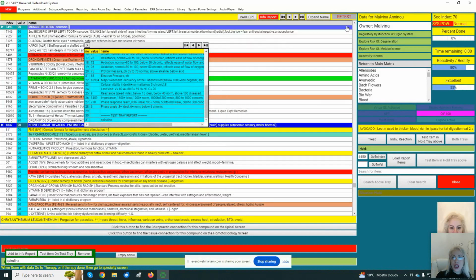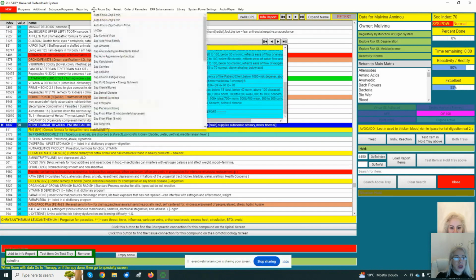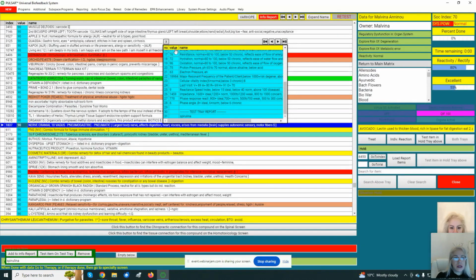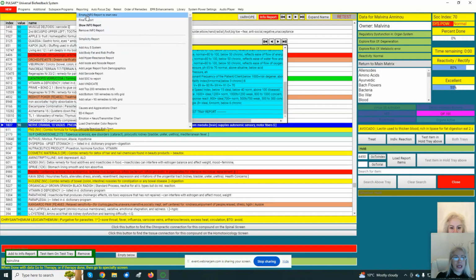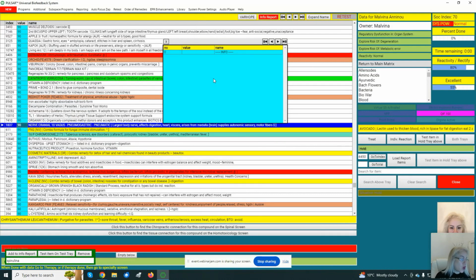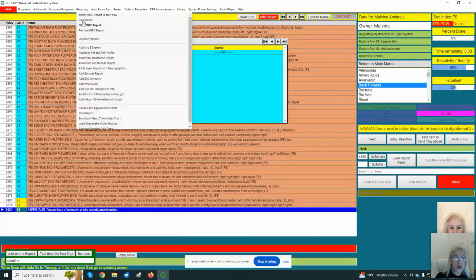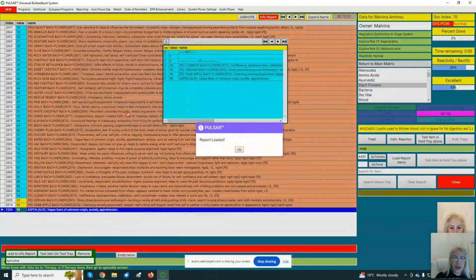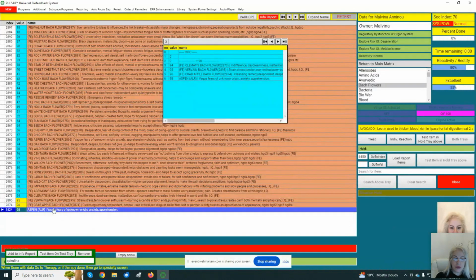Meaning what? If you want to make a little cocktail in your little blue box, you can go to reporting and empty info to start new. And let's say you want to load some Bach flower, and whatever's over 90, you can go here and say, add values over 90. So it adds these Bach flowers.